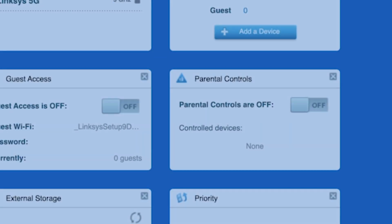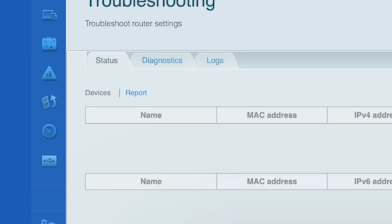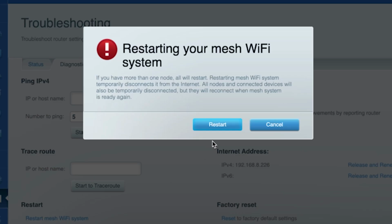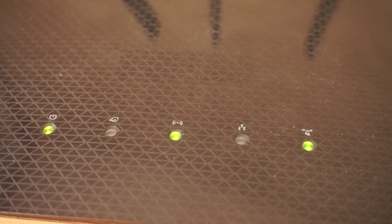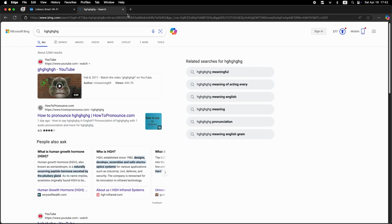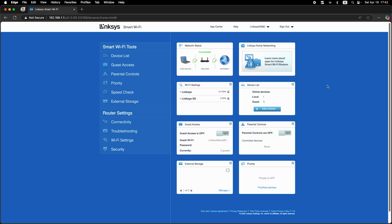Now you need to restart your router. To do this, go to the Troubleshooting tab. Then to the Diagnostics tab. And click Restart. After a couple of minutes, when the router is fully powered on, check again to see if the internet is available. Just try Googling something. If internet still doesn't appear, contact your internet service provider. He will tell you what type of connection you have and what other settings you need to do.